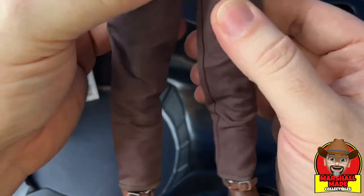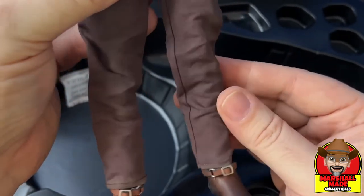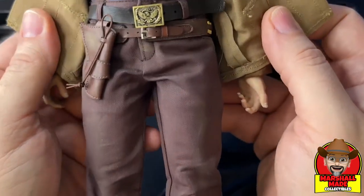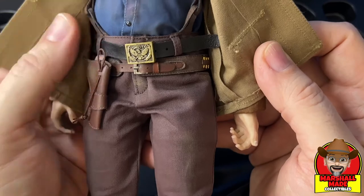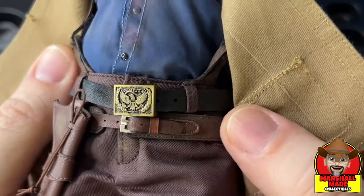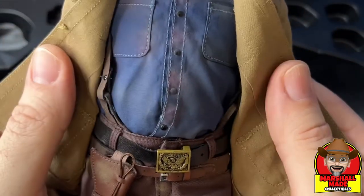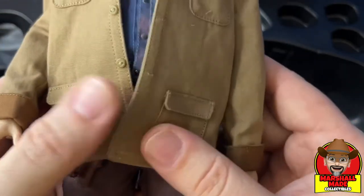The figure's got a heft to him. He's got a lot of weight. Pants look good. Open that up. We can see his gun belt, and it's a leather-like material. His regular belt with his Eagle belt buckle directly from the movie. He is padded, so he does have some girth to him, which he should. Again, we have the extra hands that are on here.